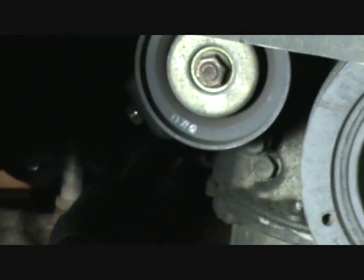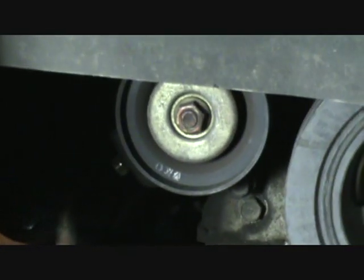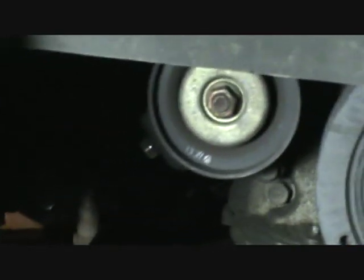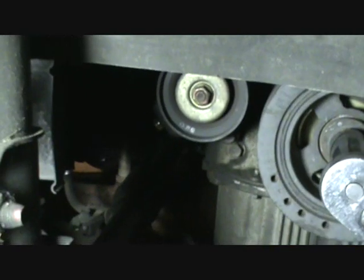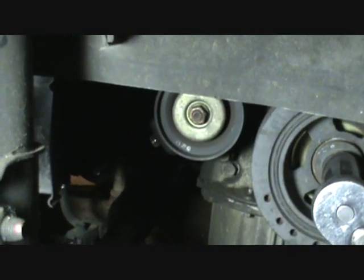The compressor itself does not move on this. Don't even try to take bolts out of the air conditioning compressor. It doesn't move. It's bolted directly to the engine. The way to get the belt off is just like I said. Just loosen this tensioner wheel and rotate it just away from the belt.